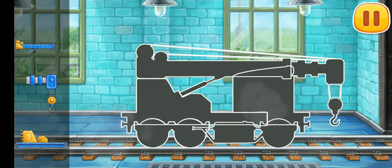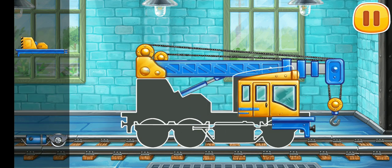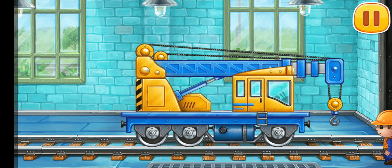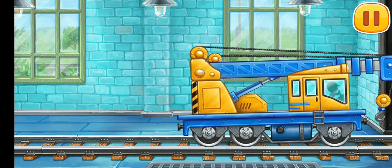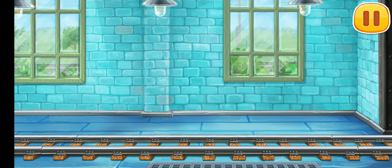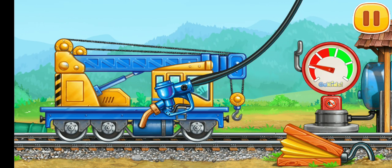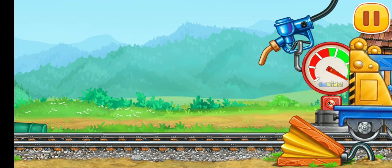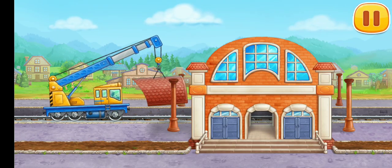Let's assemble the crane. That's all. First, let's fuel the crane. Pump. Ready. Let's make a canopy and a roof.